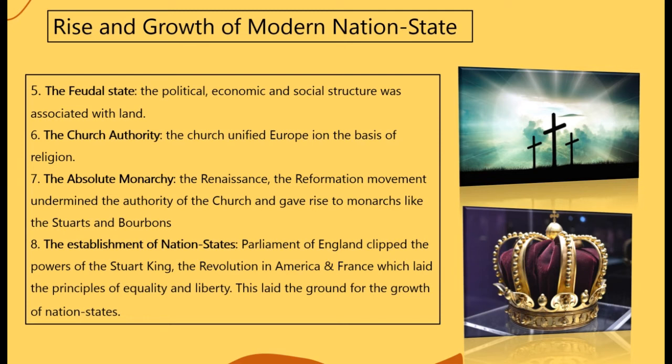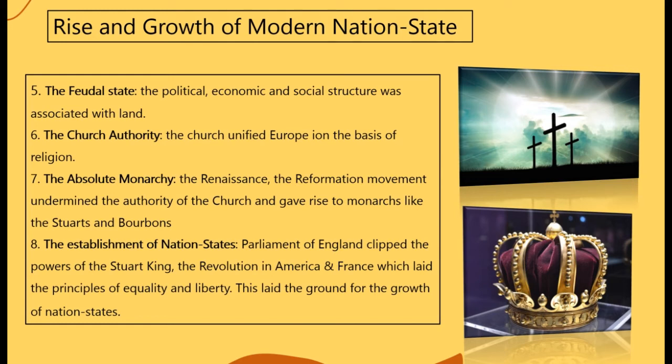The Industrial Revolution led to the emergence of an industrial merchant class. The Renaissance, the Reformation movement, and the influence of writers who put forward concepts like equality, liberty, rule of law, and justice was conducive to the growth of democracy. In England, the powers of the absolute monarchs were clipped by Parliament, thus paving the way for the establishment of constitutional monarchy. England, mother of the parliamentary system, proved that good government is possible when power is in the hands of the people.